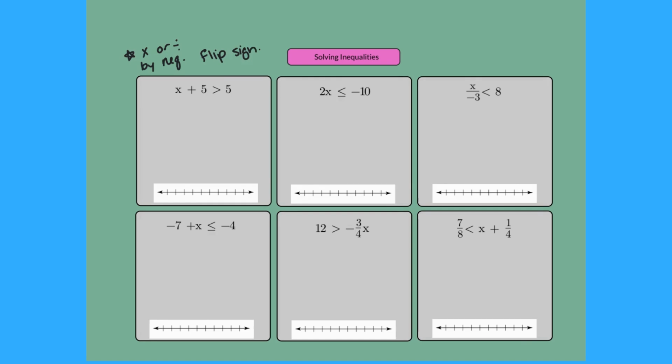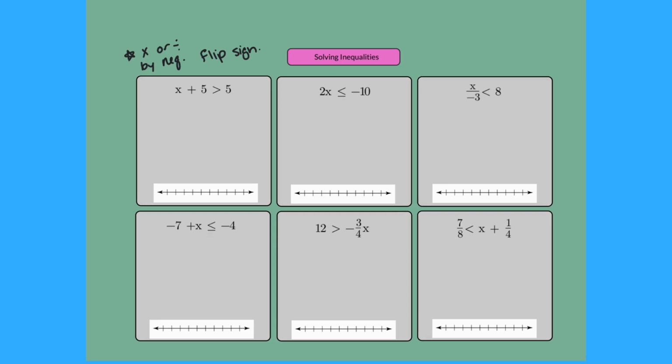And as I'm looking through here, I'm seeing a couple different negatives. I'm seeing a negative 10. I'm seeing a negative 3. A bunch of negatives on the bottom. Just because there's a negative in the problem does not necessarily mean you're going to flip the inequality sign. So let's look at a few examples, and then we can see when we do flip the sign and when we don't need to.